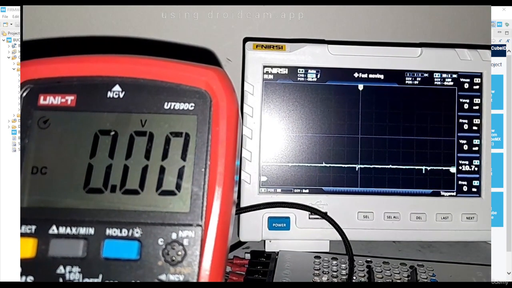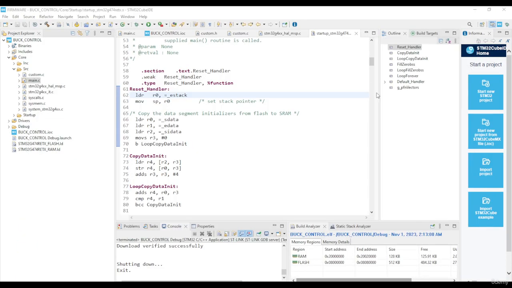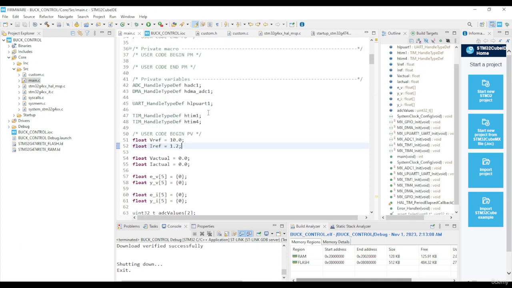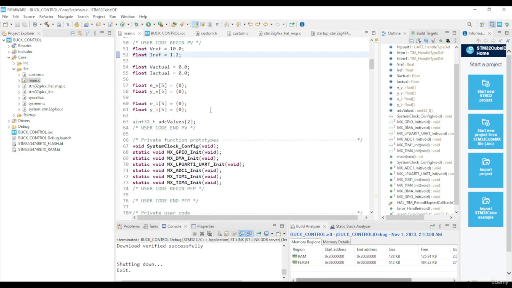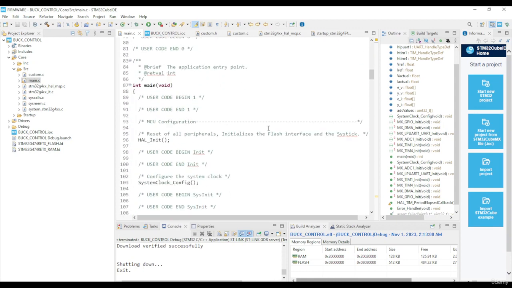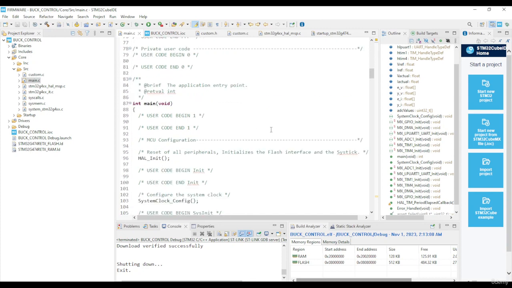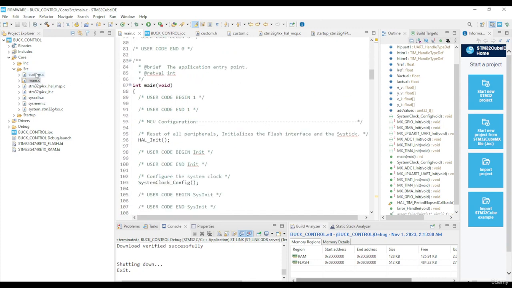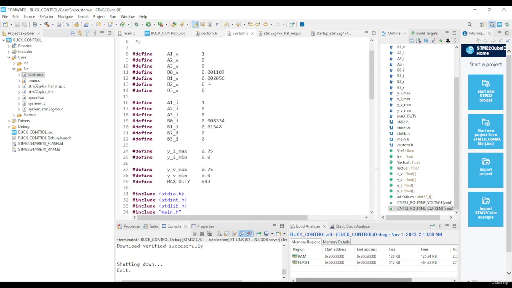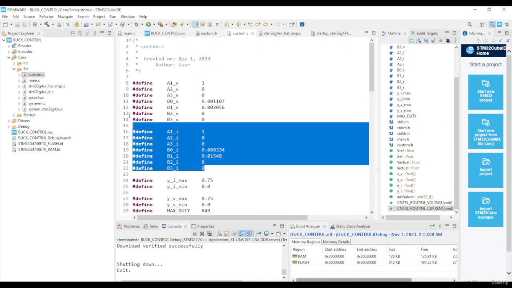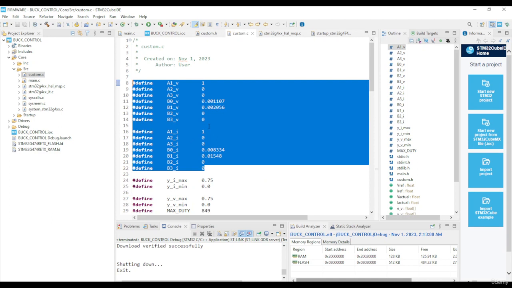All right. So let me just get back to the firmware. All right. So that's about it for current control. So that's basically all the work that has been done up to this point. In terms of the determination, everything has basically been to, let me go to that section of the code, obtain these coefficients. That's all that's really necessary here.